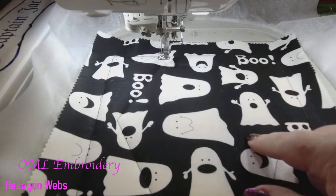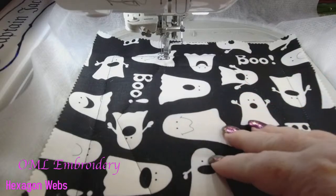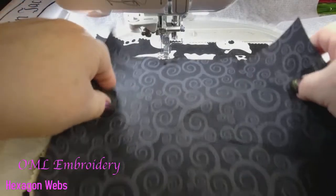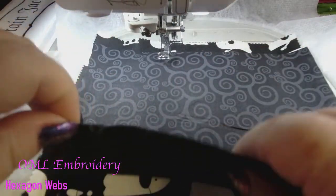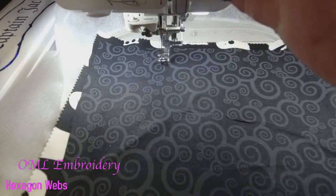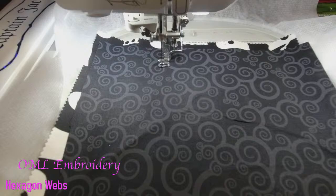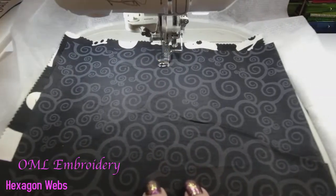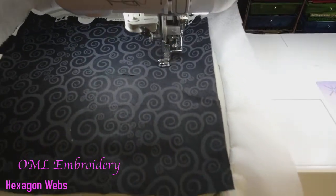So that's quite big. By the way, I should have mentioned I am doing the 8x8 size. That's my favorite size to do for quilt blocks for some reason. I just prefer it. So I'm going to lay my fabric down and make sure it covers everything, and then I'm going to stitch it down. I chose the black again because I think the metallic thread looks amazing on it.